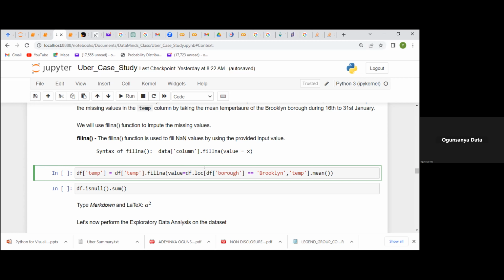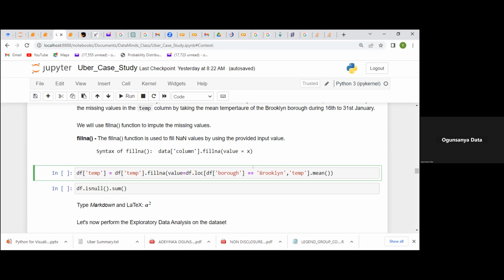But most times we use the median because it accommodates outliers treatment. But when you look at the set of data and you find out that the mean is likely equal to the median, you can use the median as well to fill your missing numeric value.